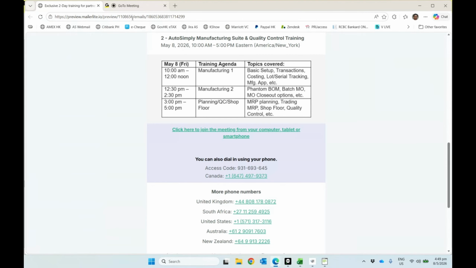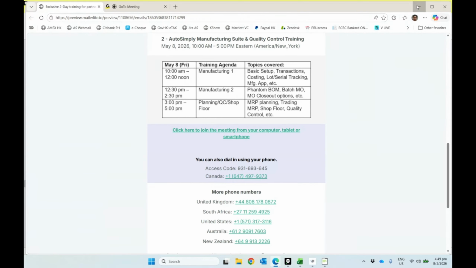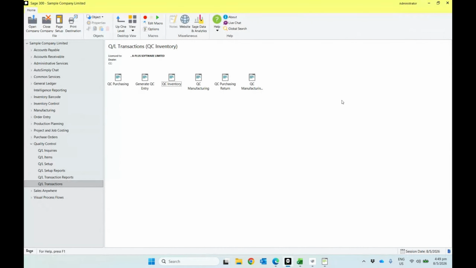Any questions? Okay, we had a question with quality control. Can a PO invoice be applied to a PO receipt before QC inspects all associated quantities? Yes, in Sage that is possible because the receiving and the invoicing are separate transactions. It's the same as being able to do a return after you have already done a PO invoice. So the QC transaction will not prevent a PO invoice.